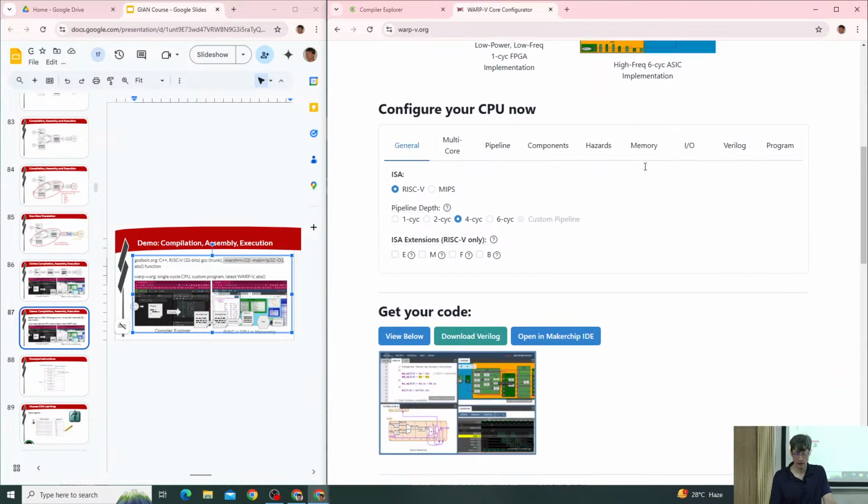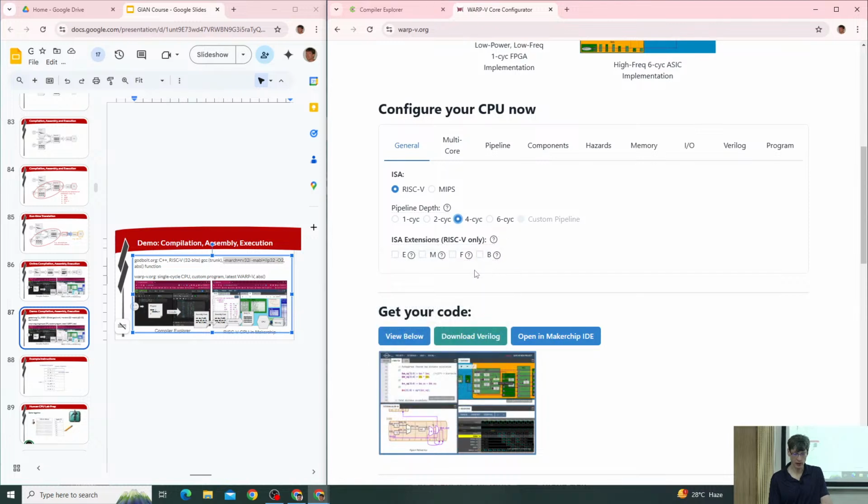Okay. So here we can configure the CPU that we want to build. I'm going to build a RISC-V CPU. I think I'm just using the defaults here. So we've talked about pipelining, right? Right now it's configured by default as a CPU that's implemented in a 4-stage pipeline. If we want a simpler, lower performance CPU, we can choose a single-stage pipeline. Or for a more performant core, we can stretch it out over 6 stages. I'm going to stick with the 4 stages.